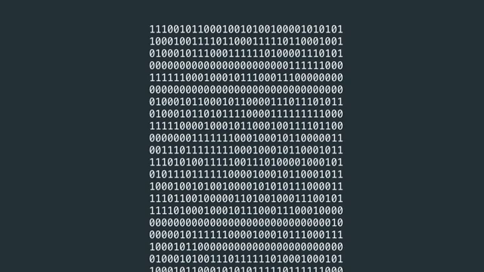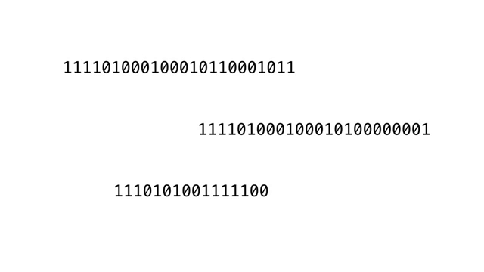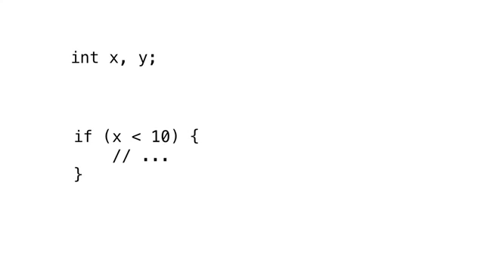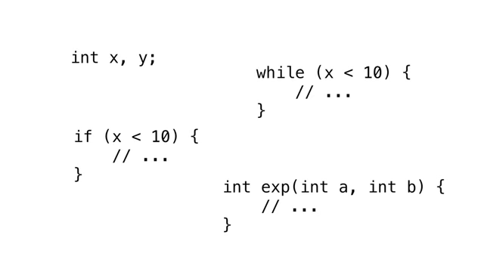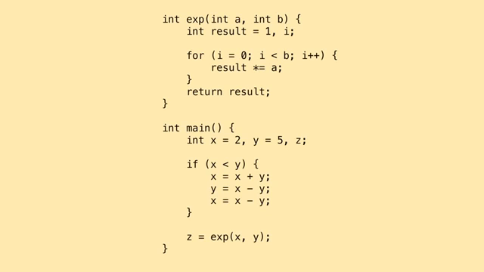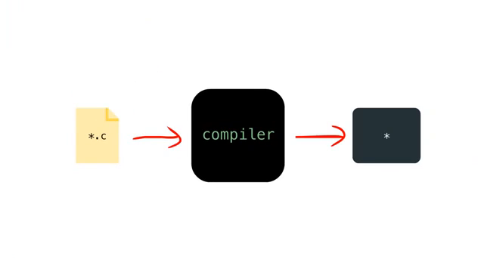But when you first learned to program, you didn't need to know anything about these complicated machine code things like memory management, operations on bytes, or conditional jumps. Programming was about variables and if statements and loops and functions. Well, these things are just higher-level constructs that make it easier for humans to think about programming. A program expressed in this form is called source code. It's the version of a program that a human understands, and thus the version that most humans actually write code in. The compiler's job is to take this source code that is human-readable and turn it into machine code that is computer-readable. But how does it do that?